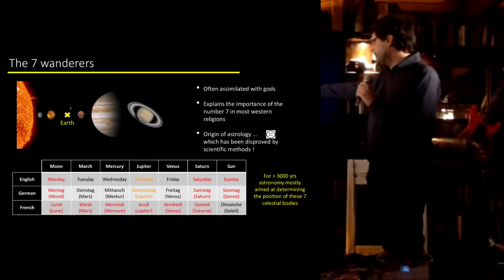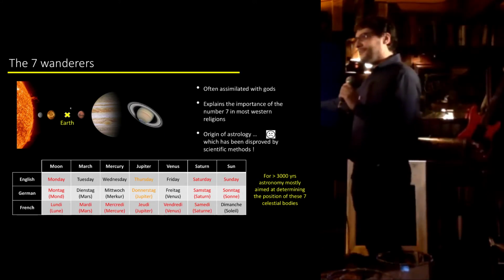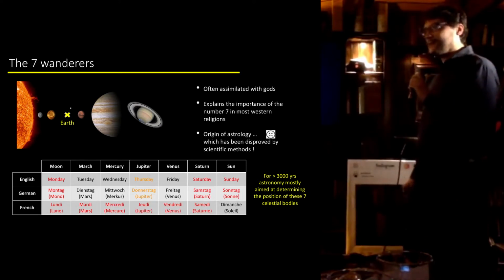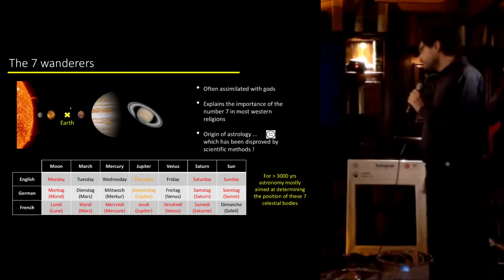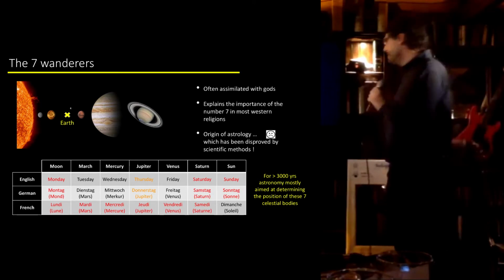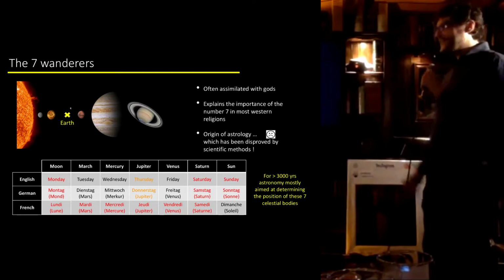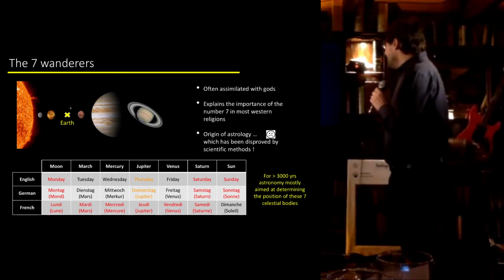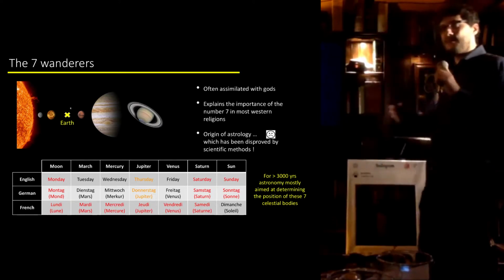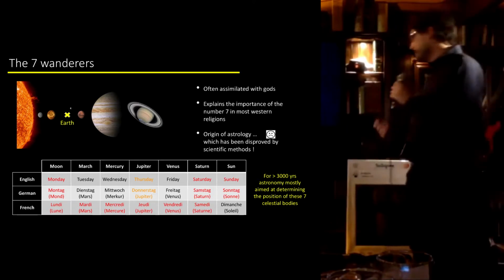But you see also, I added the French line because, first of all, I'm French. Second of all, because it's very obvious in that language that all the names of the days come from the corresponding planets that are written on the back. So all these things are essentially the origin of astrology, which is another topic and has been disproven many times by scientific methods. Unfortunately, it still survives to this day. But that explains why it's not by chance that astrology came up in several civilizations, and that has nothing to do with the power of astrology to predict anything.